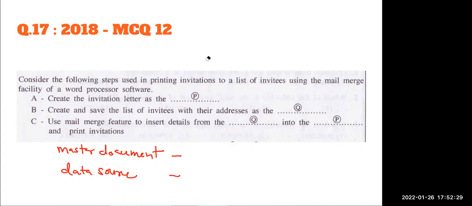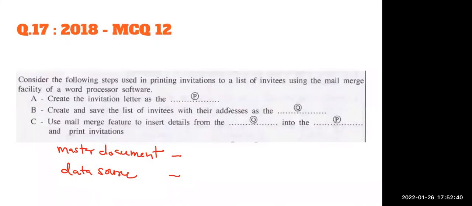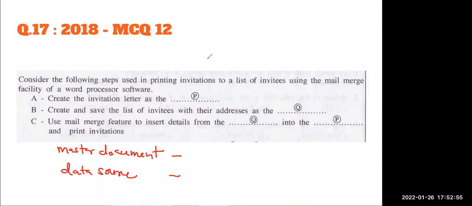But I can't see any answers. How do you say the second answer, Hani? Are you referring to the past book? Let's forget about the past book. Can you tell me which one is the master document and which one is the data source? First tell me what P and Q are. Which one is the master document? Okay, Hala. Which one is master? Now you should be able to answer this one.